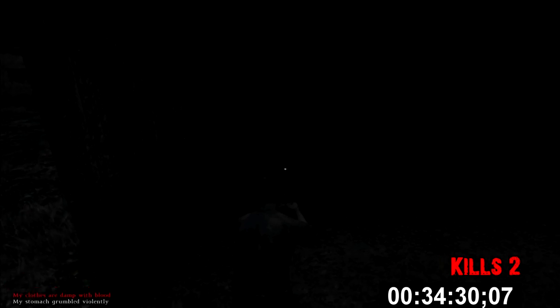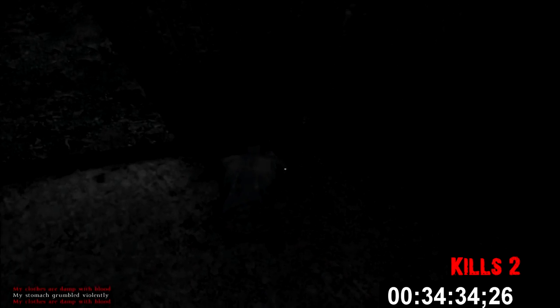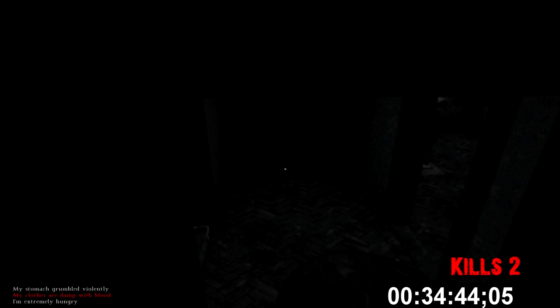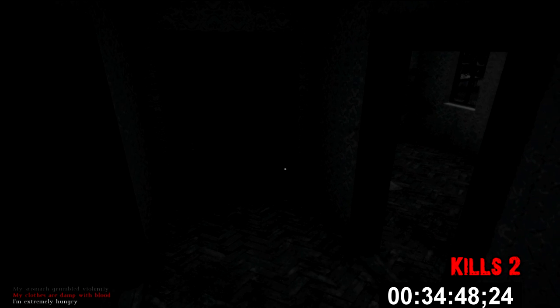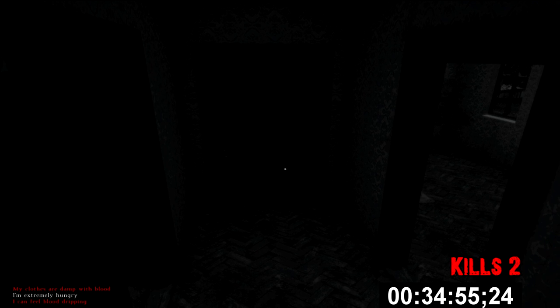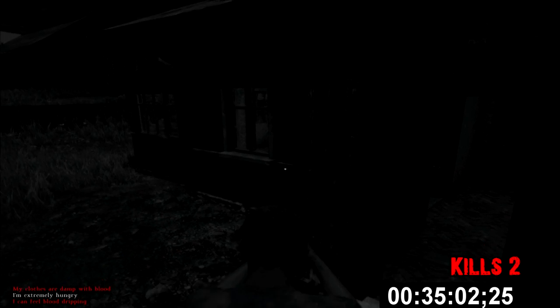Make a break for it. Shit, nothing on the floor then. No. Try this building. It's been opened, that's not a good sign. Shit, I can't even get in. What the hell? Can't even get in there. Seriously? It won't let me in. I give up. I can't even get in there. That's stupid.